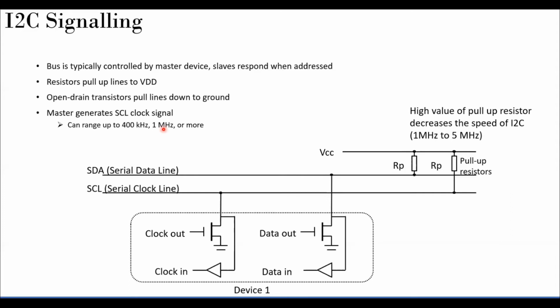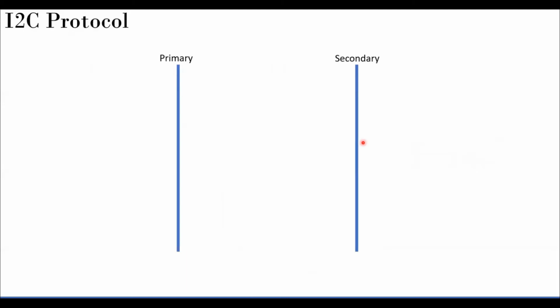Going forward, this is for somebody who is very interested in a more detailed fashion. Because of the high value of the pull-up resistor, the speed of I2C is actually reduced. Otherwise we could go beyond this 5 megahertz, but typically because of these resistors and the corresponding dynamic power loss, it's restricted to this range. You can ignore it and nothing much there, but if somebody is very interested, it's just a fine line of detail.